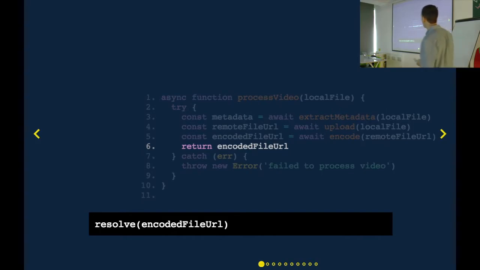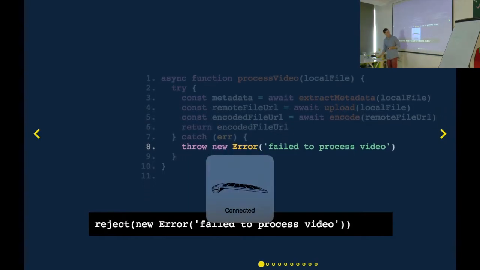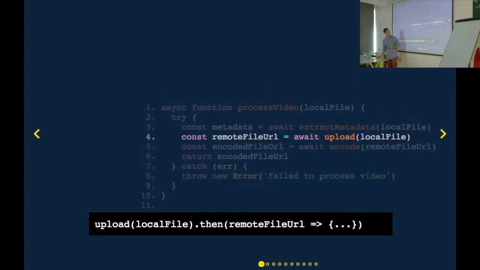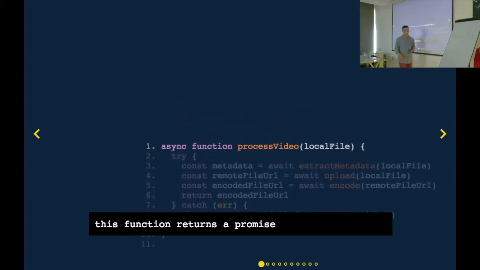Yeah, about what he asked. It will return a promise only if in code it will return a promise. Sorry? What did you say? He asked if process video returns a promise. Yeah. So the way this works is that this would indeed return a promise. If I would type this into a console and call this function, the return value would be a promise. I guess what we all used to see is awaiting on a promise.